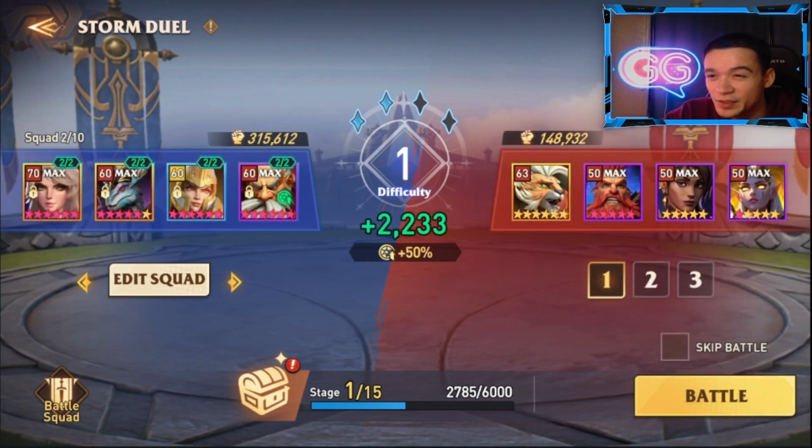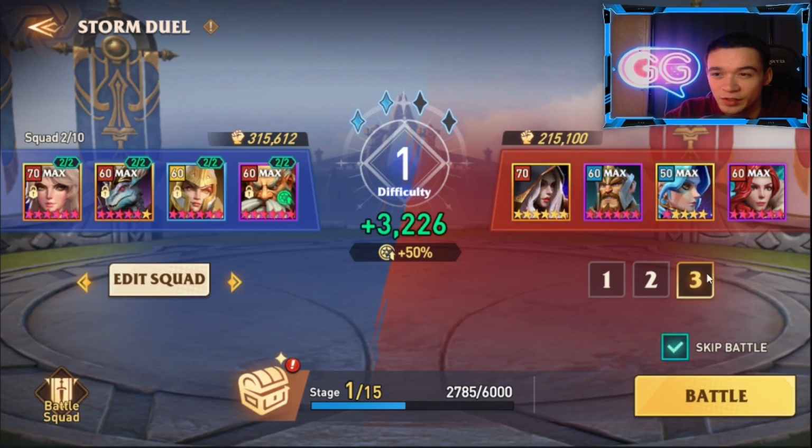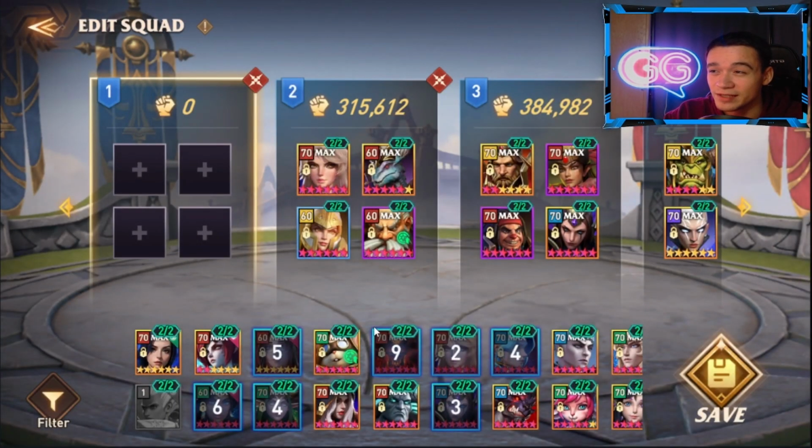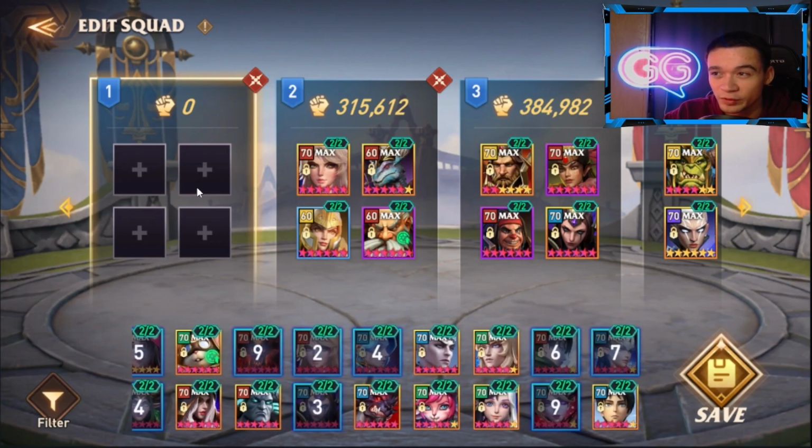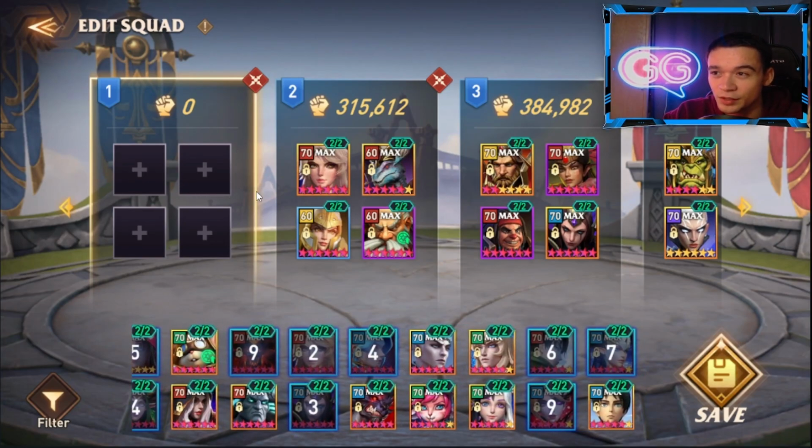Now proceeding with our OP squads, we're just gonna go difficulty 3. Well, actually, we might be making mistakes. These are our very first matches of this session. I have kind of procrastinated a little bit and didn't really get a head start, but the best strategy is to actually start with your filler squads, because it's just gonna get more difficult as you win.